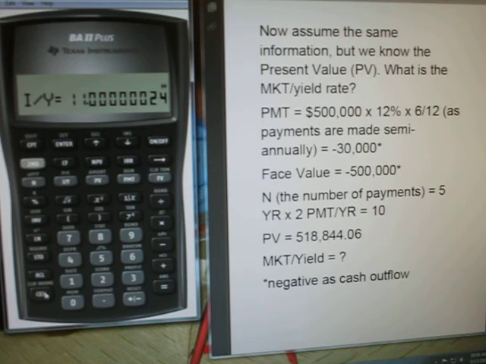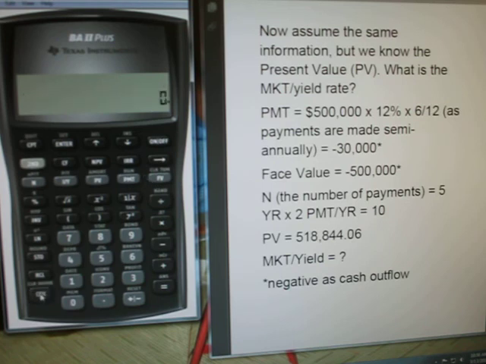You can use this to solve for any of these. So if you don't know one of the 5, you use your calculator the same way to solve for a payment, solve for the yield or market rate, solve for the number of payments, or even solve for the face value.